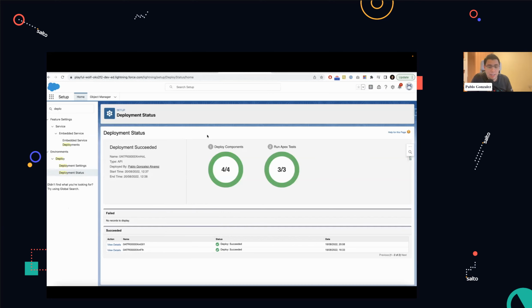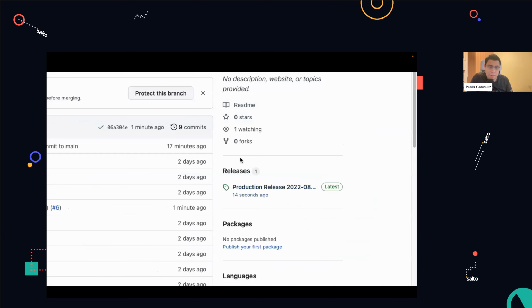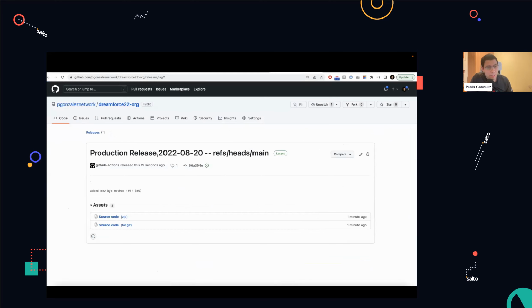Now, the final thing that I decided to automate was the creation of a GitHub release. So if I go back to GitHub here, we'll see that there's a release here with the date. So I think this is really nice for an audit of your releases. You have the date, you also have a list with all the commits, which again, in the real world would be user stories. And you also have a snapshot of what the code looked like at that point in time, which you can use for troubleshooting something, or maybe as a rollback to a previously known good version of your Salesforce org.